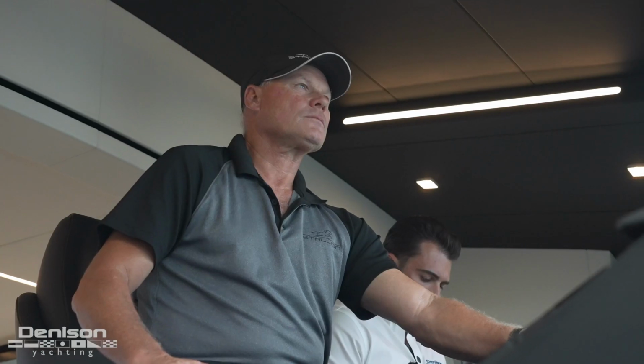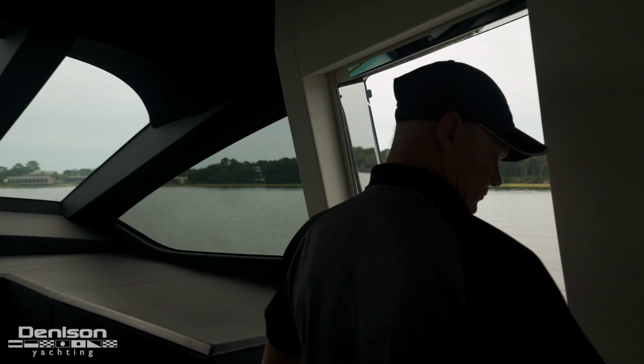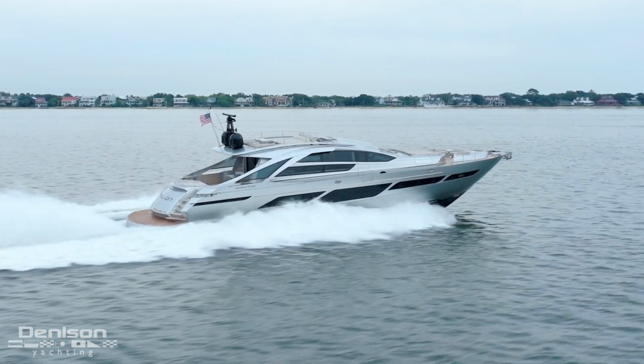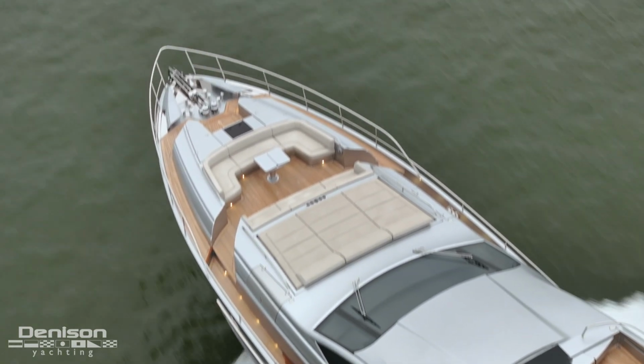My name is Rickard Sandström. I'm the captain on the Yacht Stallion, Pershing 9X. Been captain since I was 12 years old. I am not going to say how old I am now, but it's many, many years ago. I love everything, fast machines and speed in general. Every time I take this boat out for a spin, or a burn as I like to say it, it's just an adrenaline kick.